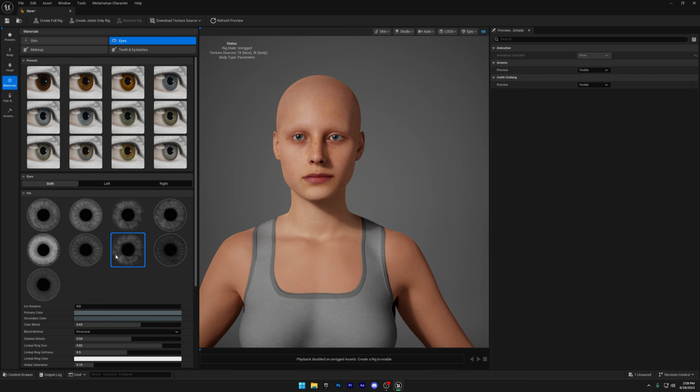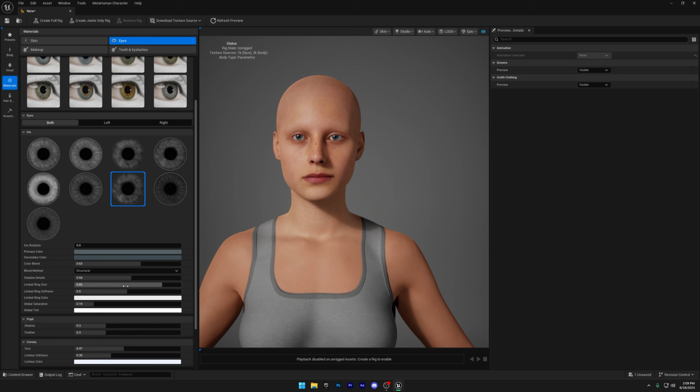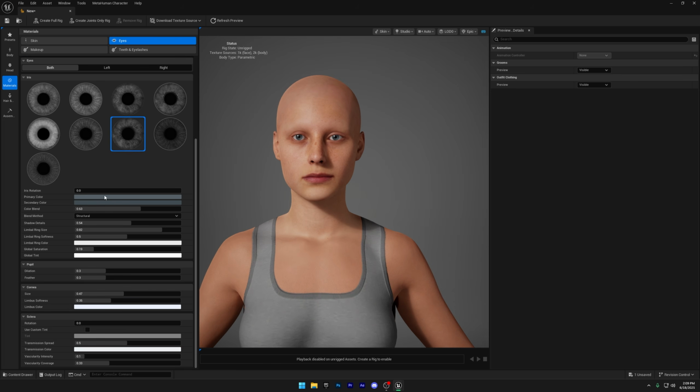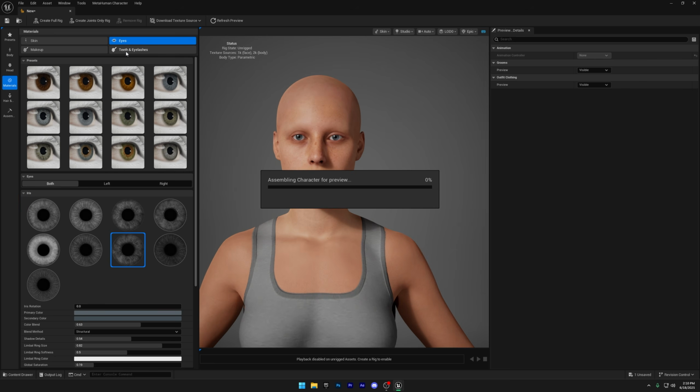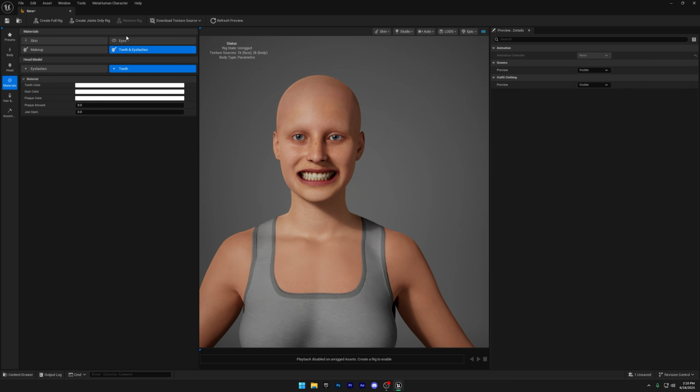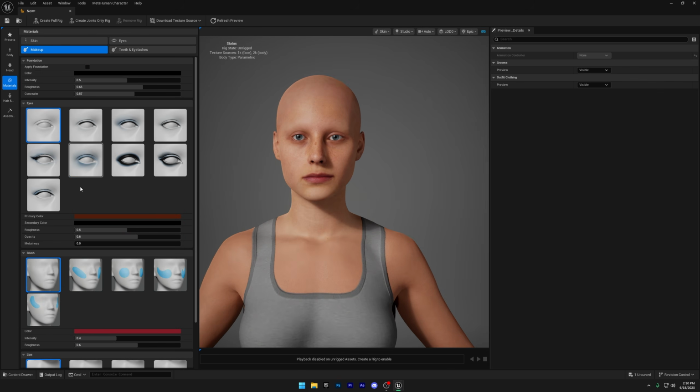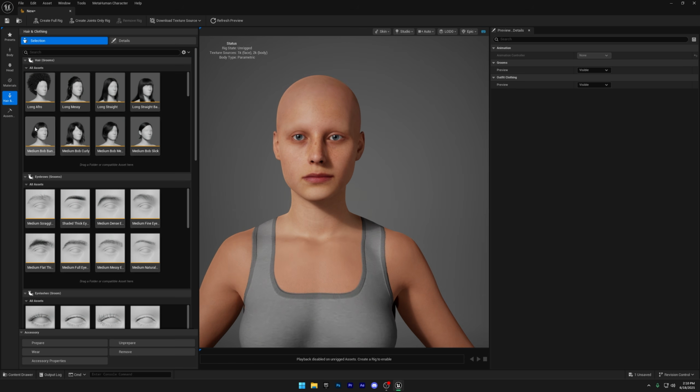Next, we can pick the eye type and color for our MetaHuman. For this one, I'm going with blue eyes. They just suit the look I'm going for. Next, we've got the teeth and eyelashes tabs. If you want, you can make changes here, but I'm happy with how things look, so I'll leave them as is. After that, we have the makeup tab. You can make a few small adjustments here, but if you're looking for a deep dive into makeup, I'm just not into it.